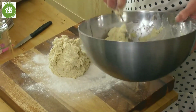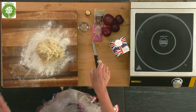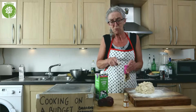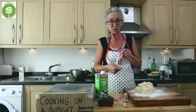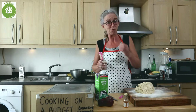And we'll leave the other half, and I'll show you what to do with that for pizza. Now, normally we were taught to put dried fruit in scones, and you can do that, and you don't have to go and buy a whole bag of raisins either. You can go somewhere like Aldi and get a wee pack like this for about 20 pence. So I'm actually going to do a mixture of dried and fresh fruit in here today.